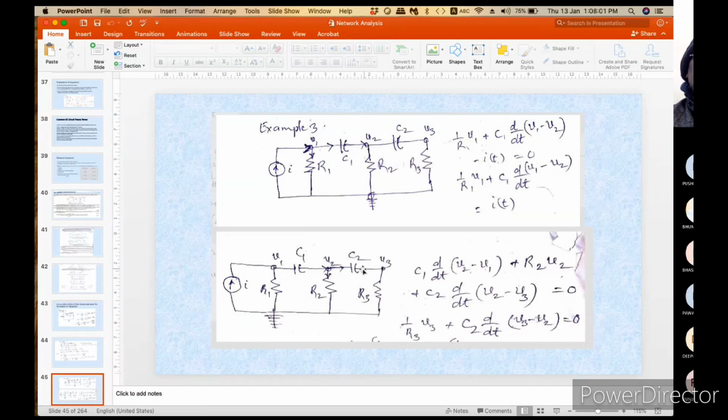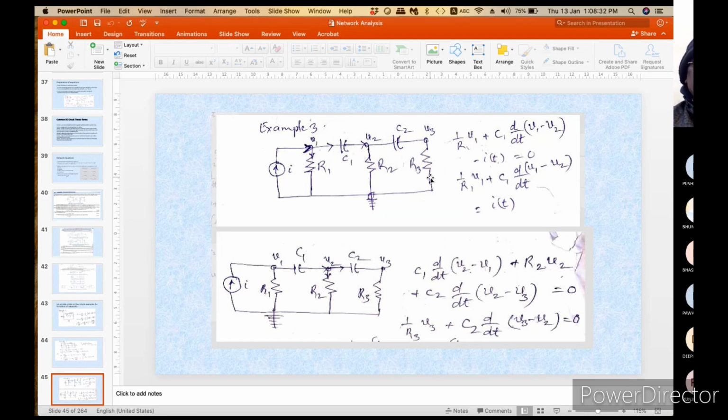नोड एनालिसिस में जब करंट सोर्स होता है, then you consider the node over here, and whether you consider whether it is going away or coming towards, and accordingly you decide the sign. So at this particular point, so ऐसे different points consider करके उसके उतने equations आएंगे. Again you can find out how many equations should be written over here. So you will find out that again 2 equations, कितने branches हैं वो count करें, कितने nodes हैं वो count करें, और apply that formula and you will come to know.